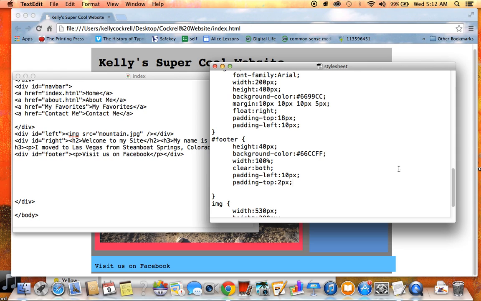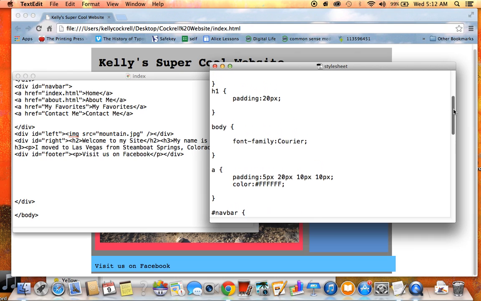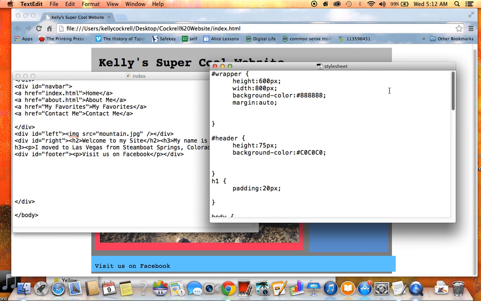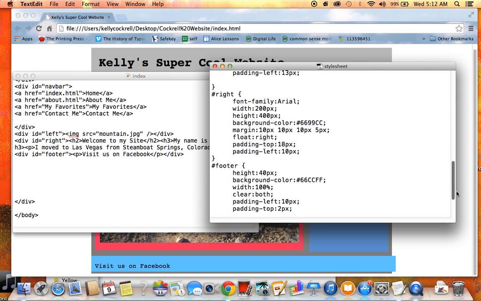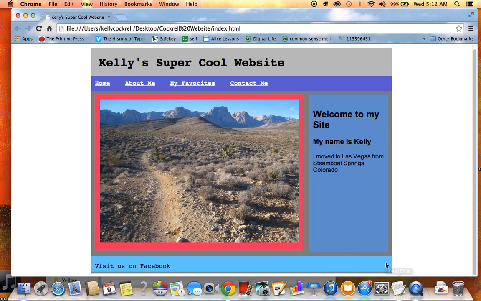So again, doing the math, our footer does not have a specified width. So if we put in a width of, let's see, we had our width over here of 800 pixels. Well, we've got a padding left of 10 pixels. So 800 minus 10 is, oh, we do have a width. We would want to be more specific. So we could say 790 pixels because 800 pixels minus 10 is what? Yes, simple math. And let's see if this works. Command S and hit refresh. And it did. It dropped it back up here.